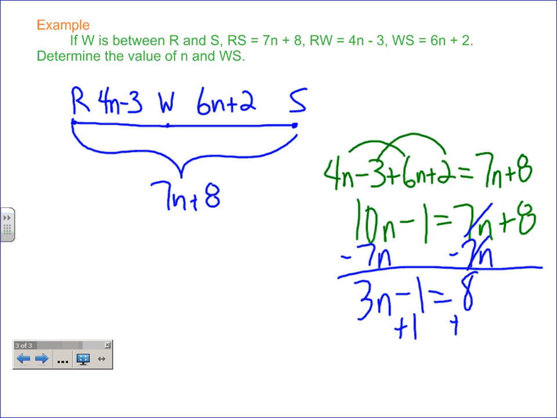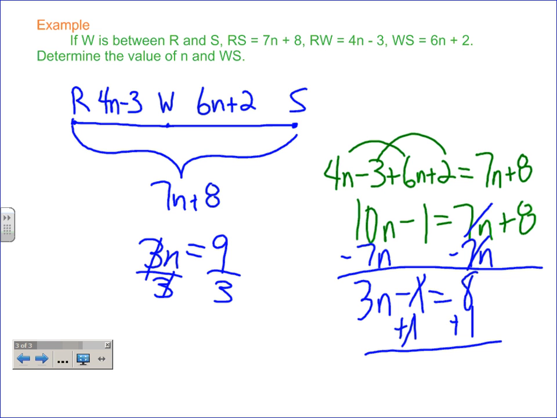Plus 1. So I'll move it up over here a little bit. So it's 3n. These cancel. Equals 9. Now do your dividing, because let's face it, if you end up with a fraction now, who really cares? You're almost done. You don't have to sit there and add them together and all that stuff. So 9 is 9/3, but I think we should all know that 9 divided by 3 is 3.